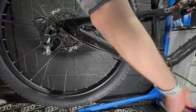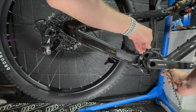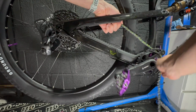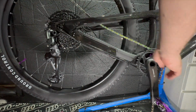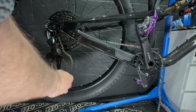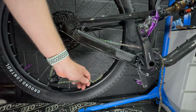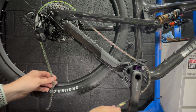I'd say this is one of the negatives of waxing your chain, the initial install after waxing it. The chain is very stiff. It's kind of cardboardy because all the links are coated in wax, so it's rigid. It goes away within 2 minutes. It kind of pops out a load of excess wax.